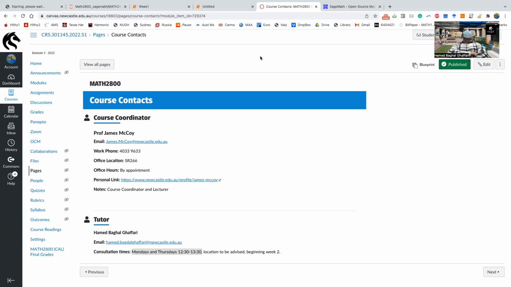We will do SageMath the first week, and then for almost 5 or 6 weeks we will do ODE, and then we will come back to SageMath, because you will need it in the second assignment. You will have lots of coding. You need to do that there, as much as possible.